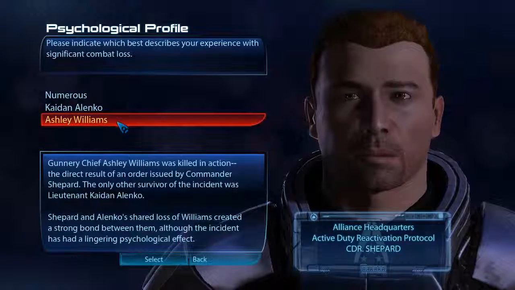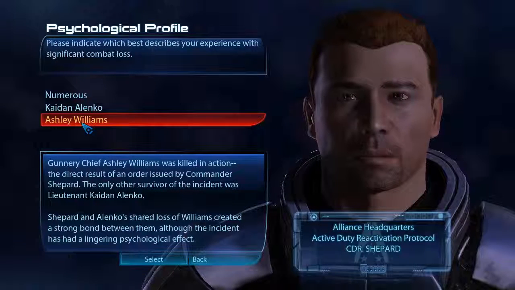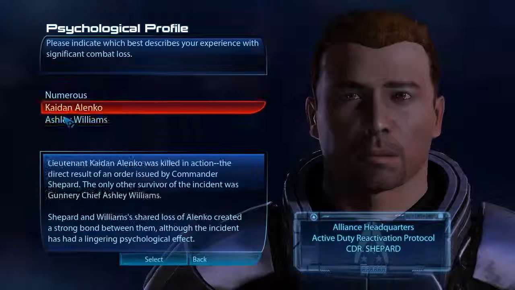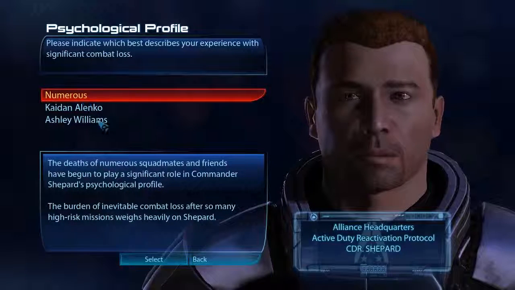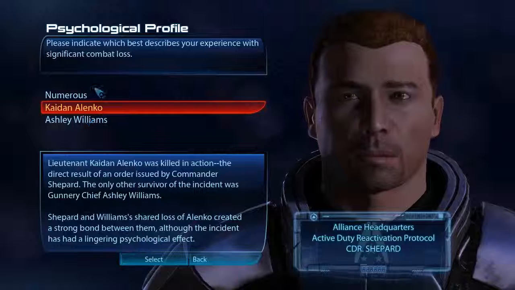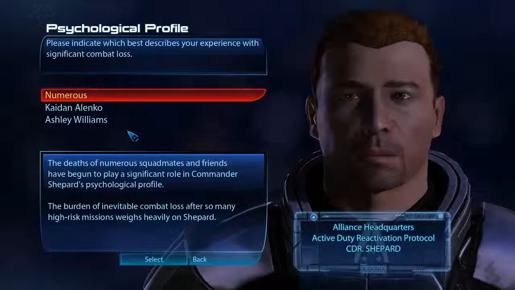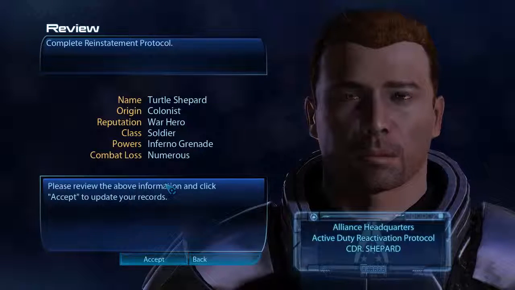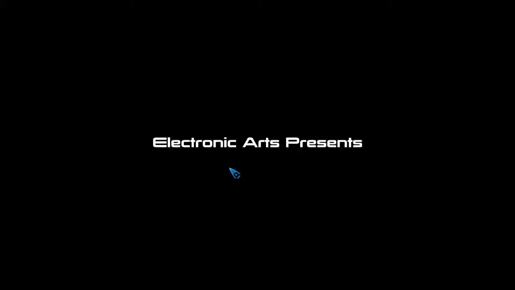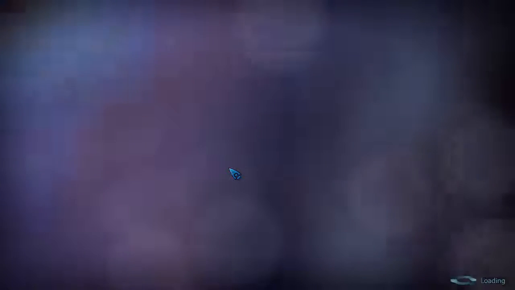So I'm going to be a War Hero, which kind of works together with my Colonist. Now last time I had Ashley Williams on my side, and I really liked having Williams on my side, so I have to choose which one of these people dies. Either that, or I could have numerous people. I'm either going to have Alenko dead like I did last time, or I'm going to go with numerous. I think I'll go with numerous just to see if I get any of them, and then here's a little sum up. So let's go ahead, and just like that, we're in. I'm probably going to tone down the voice for this because it's quite an important first part. So I'll see you when I play.